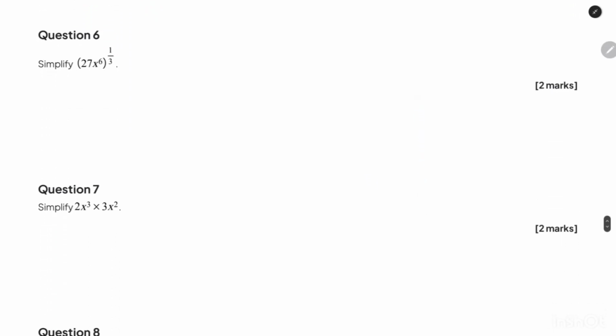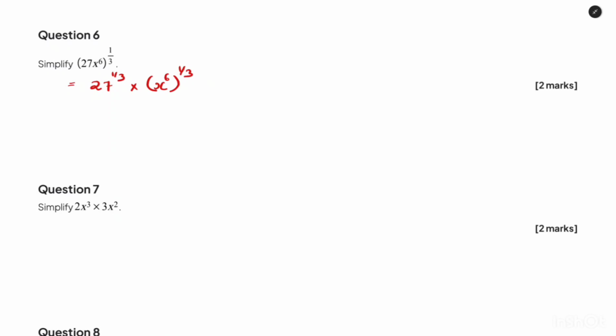Okay, here you see there is a common power, so you can give them separate powers. So it is 27 raised to 1 by 3 into x raised to 6 to the power 1 by 3. Now if you haven't watched that video where I have specifically given you the notes that there are two types of special questions in this indices topic, one is the equation kind, and another is when the power is in fraction, then just go and watch that video. It is given in the playlist only.